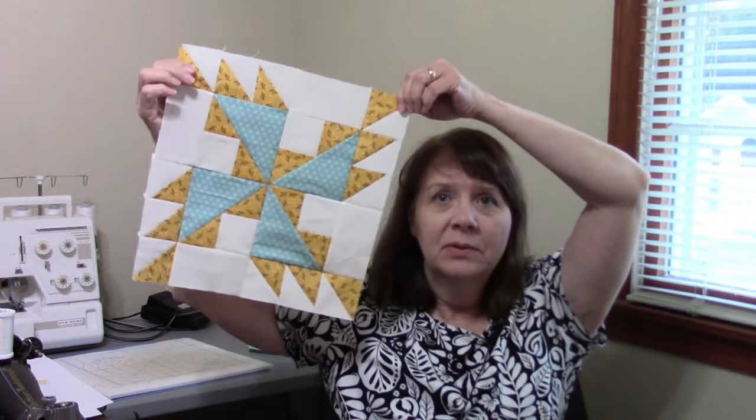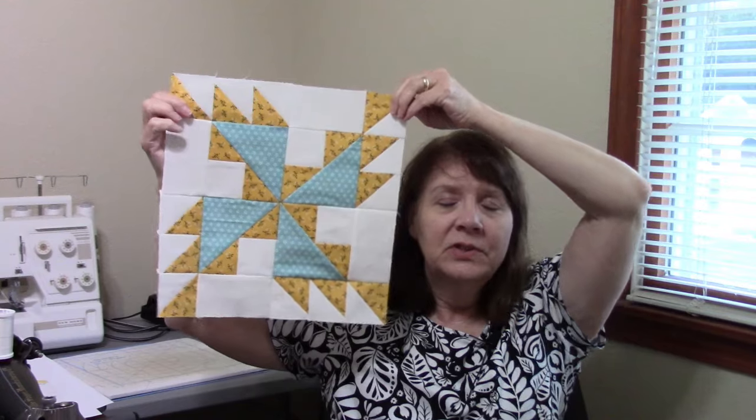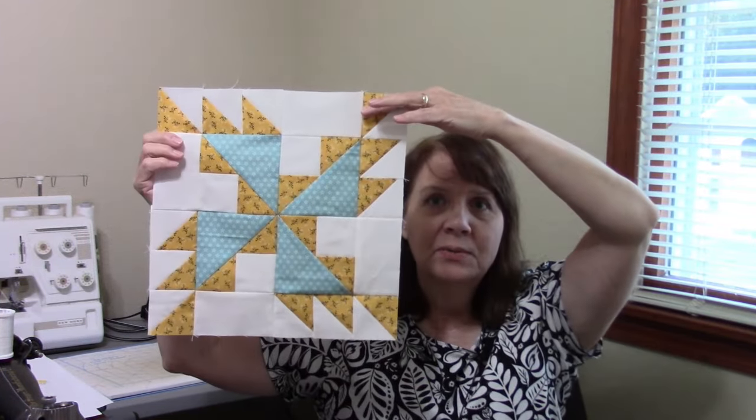Okay, that is it for the straw flowers block. So it turned out really well. Has a couple little different techniques in it, but it makes a really nice block, and you know, use whatever colors you want for this one. So anyway, I hope you'll give this one a try.